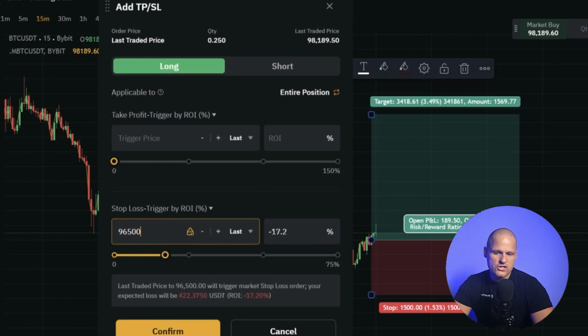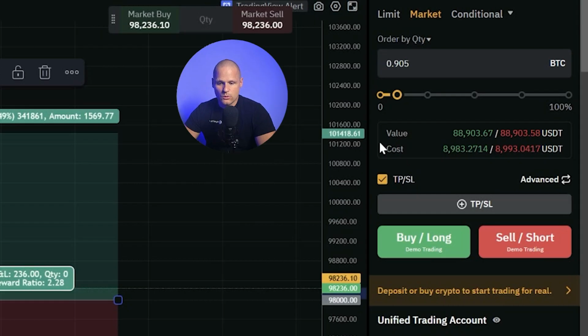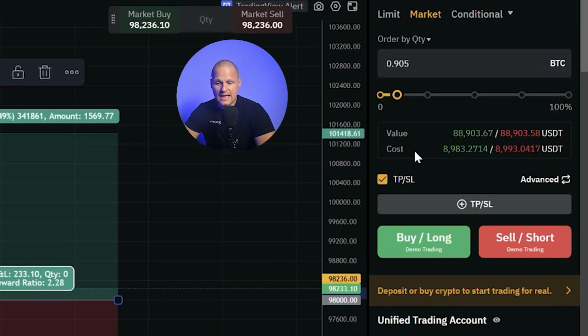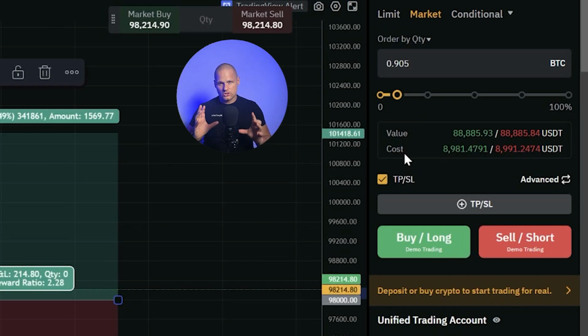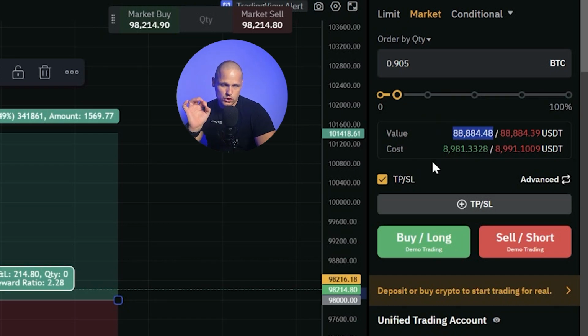Right now I need to adjust my position, and as you can see, I can do it by adjusting this tool, and it's showing me my potential stop loss value and the cost, right? So in here we can see a value and the cost. That's the value of our trade. At this moment, the value of this trade is 88,000, right? This value should not exceed 2 times my initial balance. So this value should not be 200k, right?